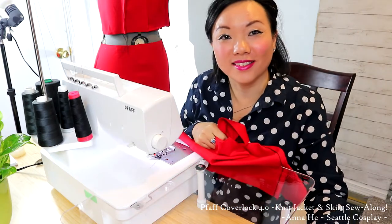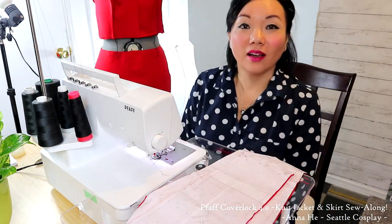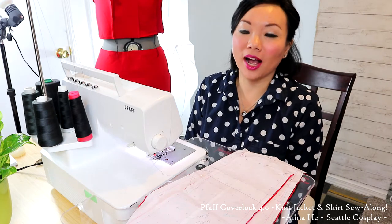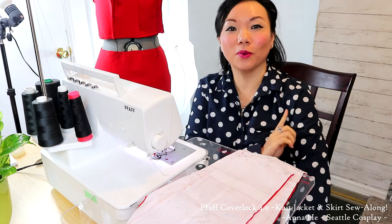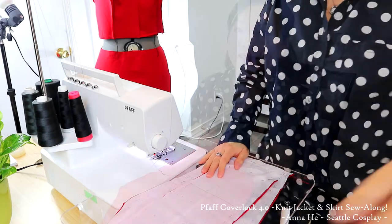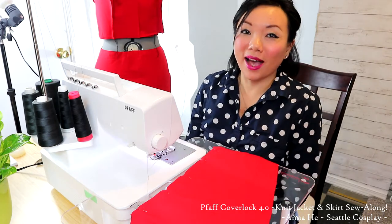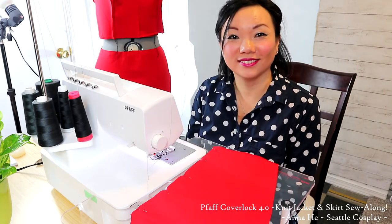Next, I'm gonna work on the sleeve. Because it's a suiting kind of jacket, I made the sleeve a two-piece sleeve, so it would have an under panel and a top sleeve panel, and then two seams, one closer to the front and one closer to the back. Now that I'm ready to sew my sleeve, I have the inside sleeve seam pinned. This is the seam that's closer to the front. The back sleeve seam will be stitched after I have hemmed the sleeve opening.